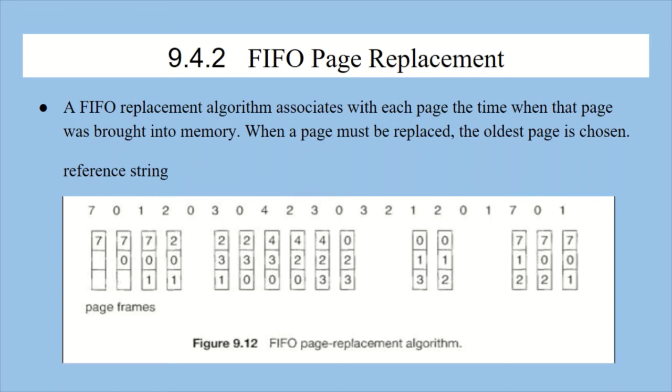So, here is another picture, an example of a reference string. The reference string is at the top. First, 7 is inserted. It sees that everything is empty, so it counts as a page fault. Then, next is 0. When 0 enters, there is no match, so that is also a fault. Then, 1 is also a fault.